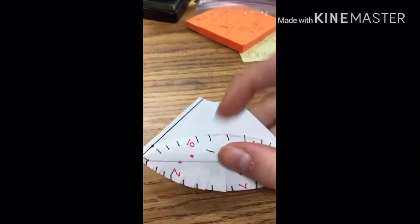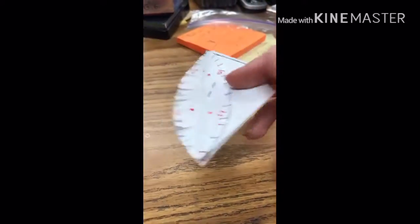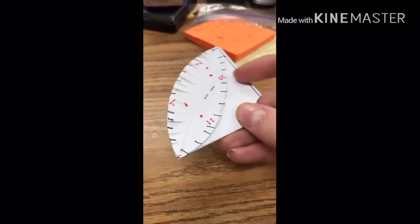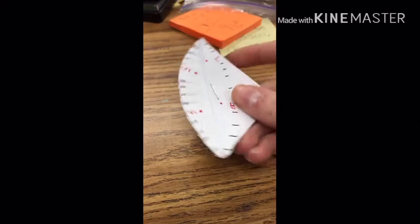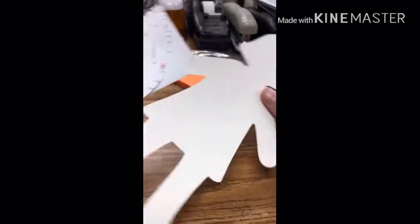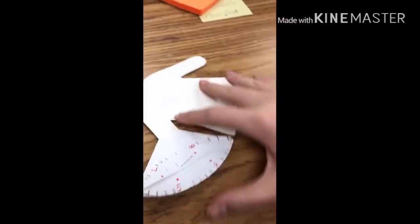Welcome to this video. Today I'm going to be making this clock skirt. I hope you guys enjoy this and I just want to show you guys what it looks like. This is just the intro and we're going to get to the second part. I'm showing you what it can look like on, like if you're going to put it on a person. The next part I'll be making it.